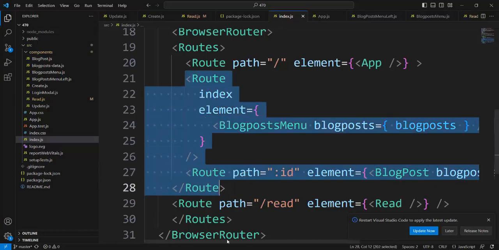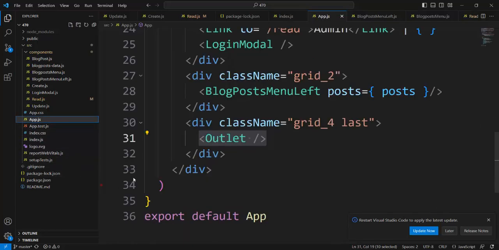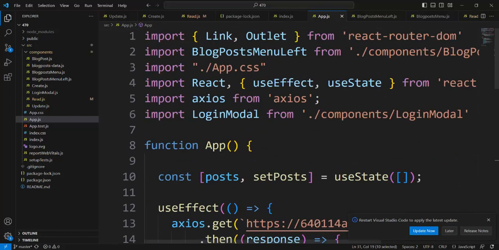Root, it is important knowledge. And up, the base component for all other components, this platform for all other components. There is this outlet. This outlet will receive the blog post list, complete all posts with short description, or a single post, whichever we click. It is outlet. That outlet is coming from router.